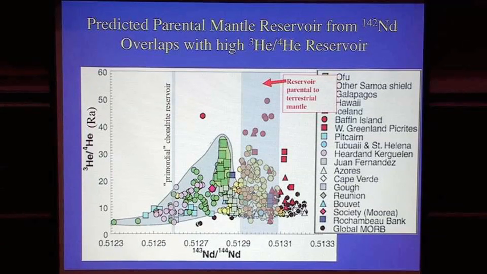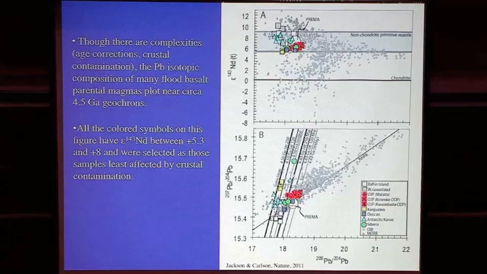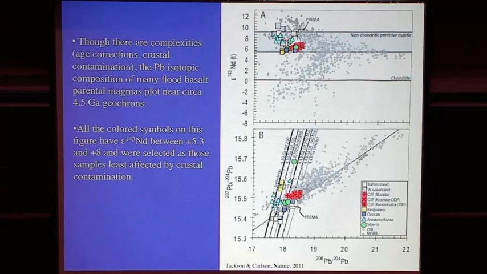And then if you look at the rocks that are in here, in particular, ocean island basalts, these are the flood basalts that Matt and I worked on again. This is the whole ocean island basalt data set in neodymium versus lead, just to throw in another isotope system to confuse you even more. What you see is this huge range in lead isotopic composition here, but the samples that have the neodymium isotopic composition within this non-chondritic mantle from large igneous provinces like Ontong Java, and the North Atlantic flood basalts and so on, they're all labeled here.